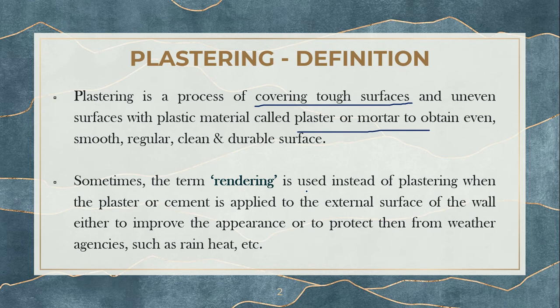What is rendering? Rendering is also applying plaster or mortar to an external surface — meaning completely when the surface is open to the atmosphere. Generally, we do plastering for walls. Plastering is the term used especially when doing the inner or interior walls. But when you are doing plastering for exterior walls — which are directly open to the air, rainfall, wind action, etc. — you call it as rendering. But both mean the same.